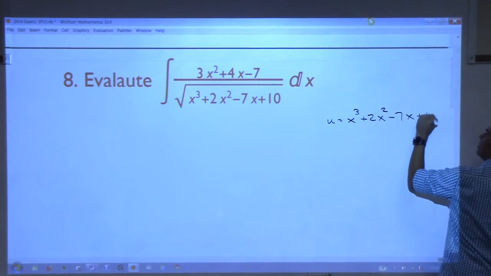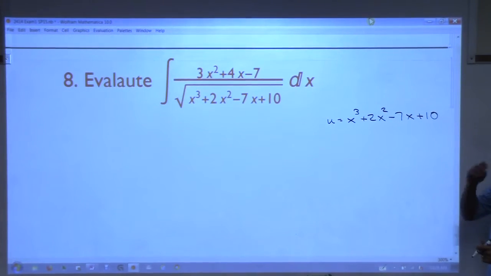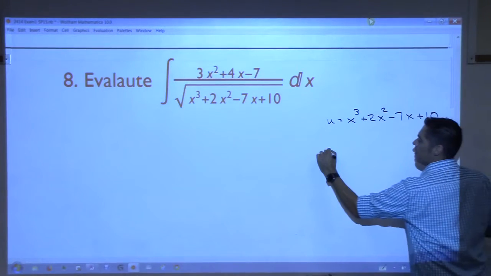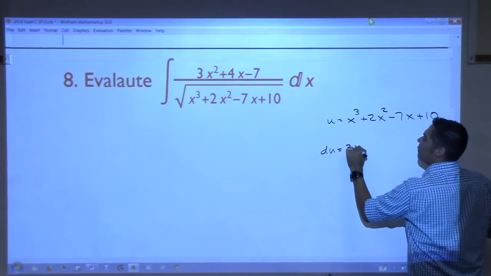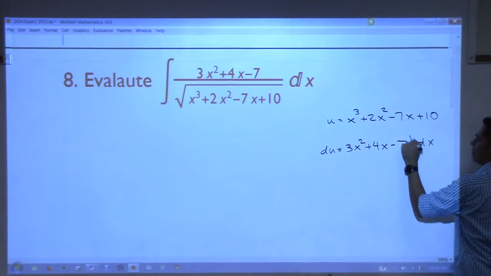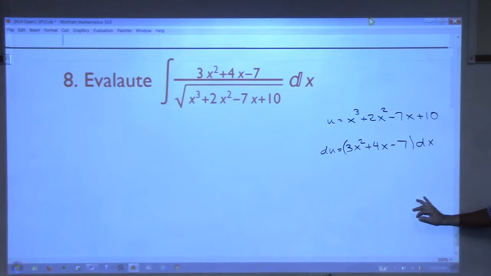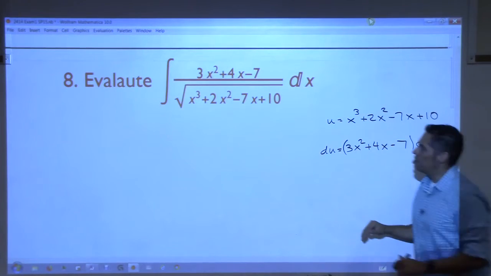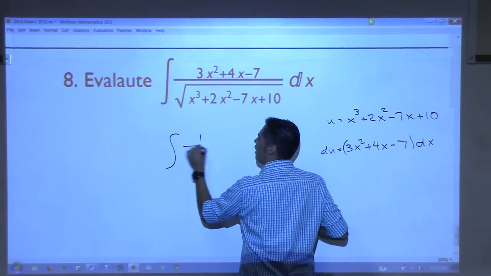If you just let the entire radicand, what's underneath that radical, be u, the derivative of it is exactly what you see up top. That was the most missed problem. This was the most missed problem, yes. I think by the time students got to that, they just assumed this was going to be the hardest problem on the test, and they just kind of gave up trying to think it through and made it a lot harder, tried integration by parts, tried all these different crazy things, when it's just something in its derivative. So this just becomes 1 over what?